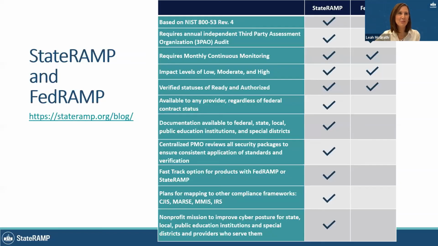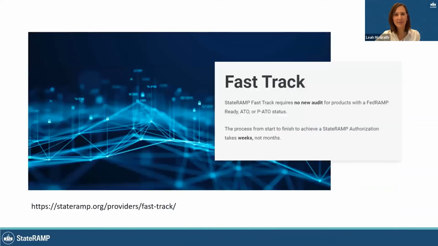Jordan, for those providers who already have a FedRAMP status, what does that process look like? Yeah, so we recognize if you have achieved a FedRAMP authorized or ready status, you've done the legwork. You've been through the 3PAO, you've completed that SAR, security assessment review, or the readiness assessment review. And we want you to leverage that work straight into StateRAMP, which is why we came up with the fast track option.